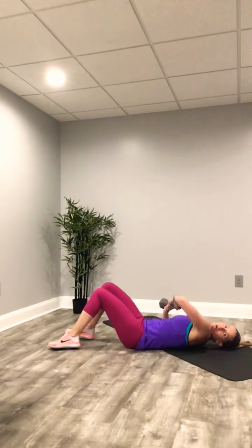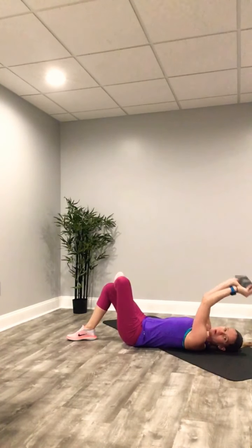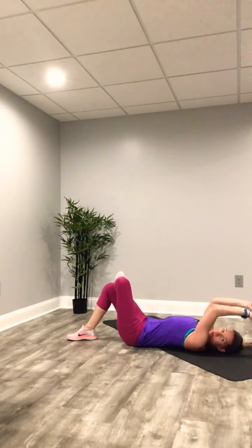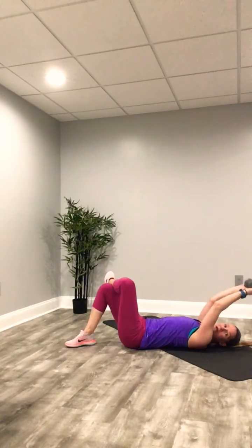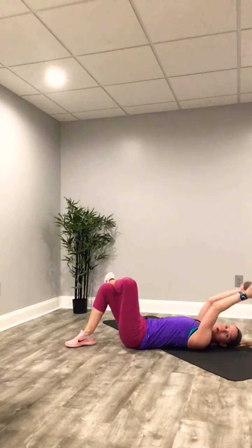Down to the floor and do your skull crusher. I want you guys to really get the gist of what these look like. So this is kind of a beginner level — straight up. More advanced, starting that angle. Here we go. Lower down. Notice I'm keeping the angle. Deep breaths. Get all the way up. Don't get sloppy. Don't let your bicep and triceps start to swing with it. Push all the way back up. And then maybe it doesn't look like I'm going all the way back up, but that's because I'm in that angle. I'm not here — I'm here to start and I'm keeping it there. Last five, four, elbows in, three, two. Your elbows should be straight out from your shoulders. One. And up.